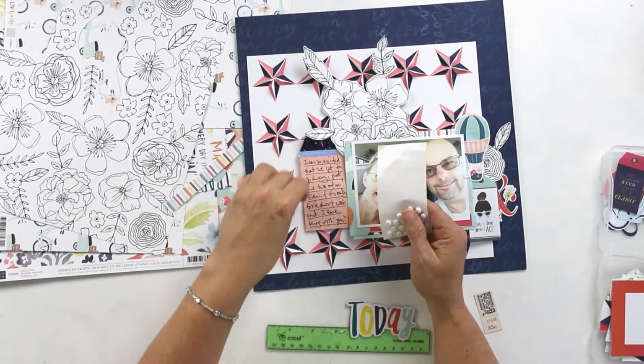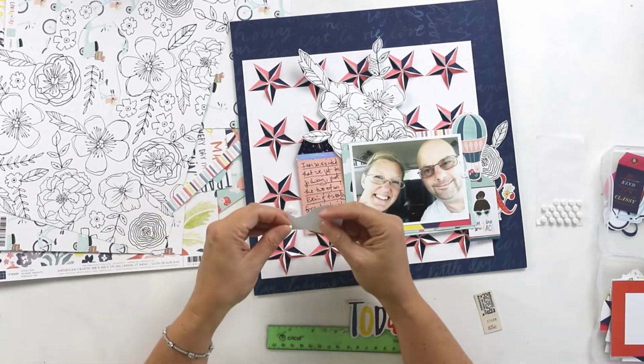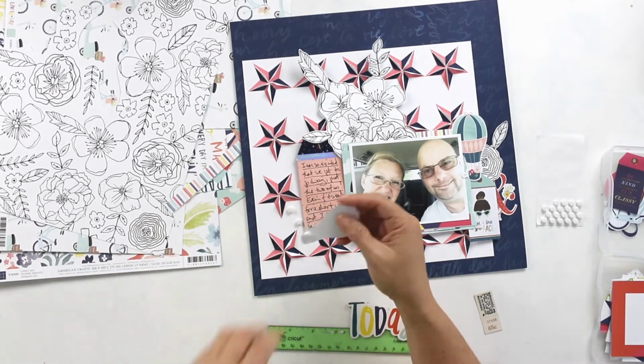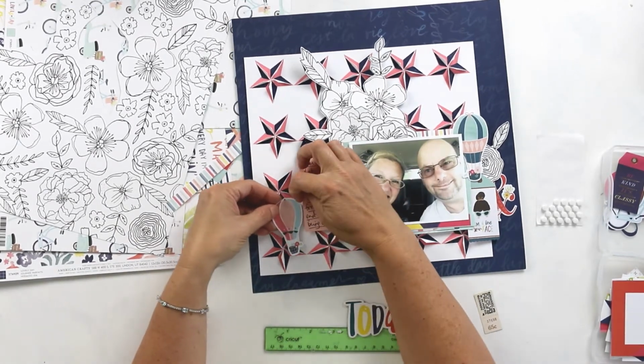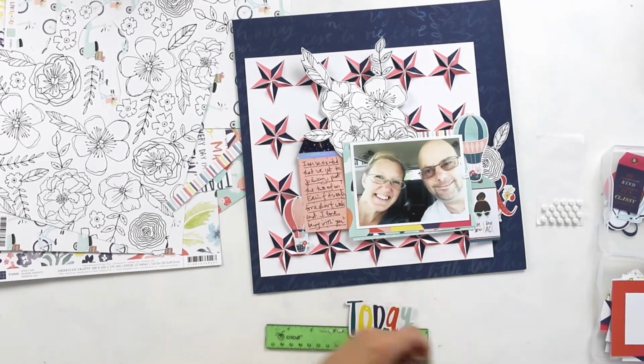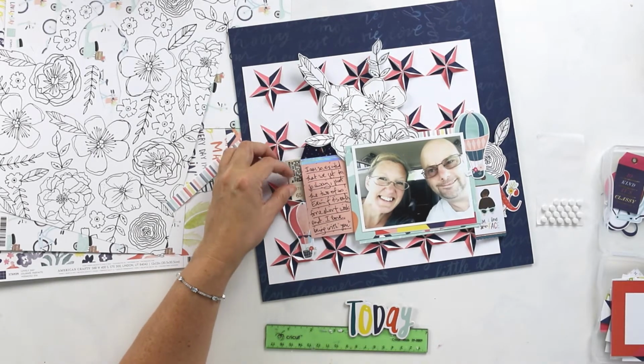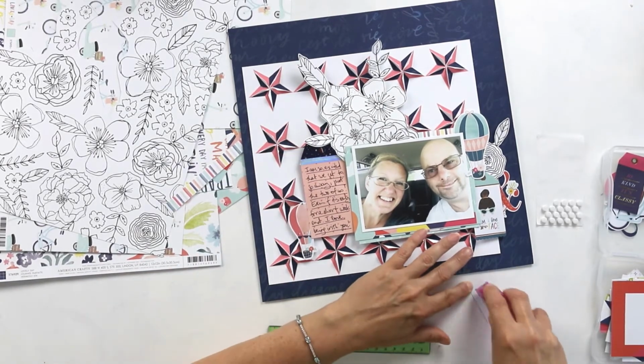Another balloon right here, and again this balloon on the lower left hand corner, that little cluster, is the starting point. It tells your eye start here. The journaling also tells your eye start here, travel across the page, and then go diagonally back up.